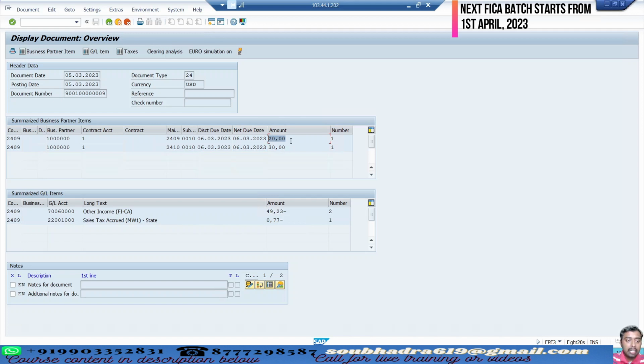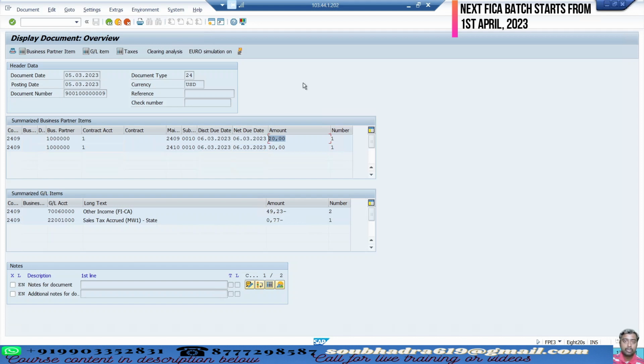I am going to show you exclusive tax right away, but let us understand what is the inclusive tax. That means the customer needs to pay $20 and $30. So whatever tax amounts are there, it is already included. So the customer's receivable does not exceed $20. This is inclusive tax. So in the second line there is no tax at all, and in the first line there is a 4% tax, but the tax is inclusive.